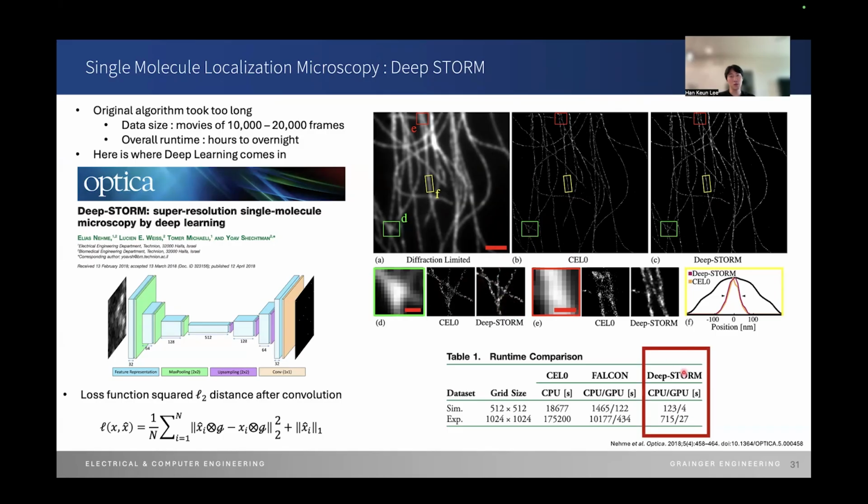They wanted to shorten the computation time. So if they used DeepSTORM, they were able to compute one single image within 4 seconds using GPU. However, if they were to use just a regular algorithm, which is not GPU compatible, it will take a lot of minutes. Even though the quality of the image is not as great as the conventional method, the time required to compute one single frame was actually a lot better than the previous one. So I think that this is a great achievement.